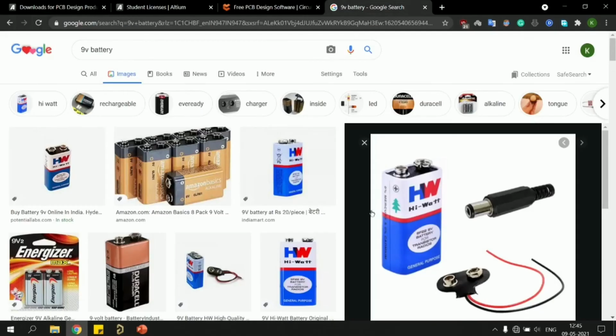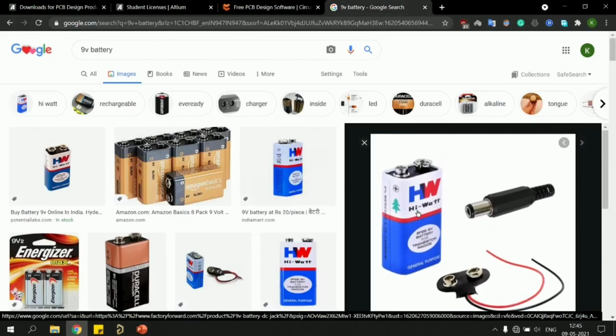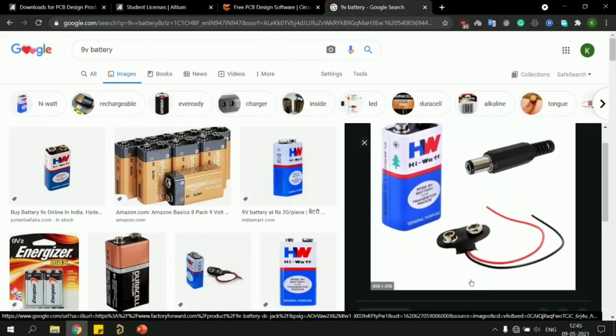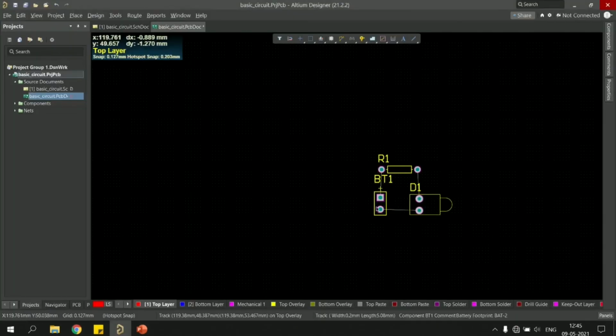This is a 9-volt battery that is normally available, and this is its connector. All we do is solder the wires of this battery into our PCB. That's why we just need these two holes. Basically we'll take the wire of that battery, place it over here and solder that. That's why the footprint of the battery is given like this.